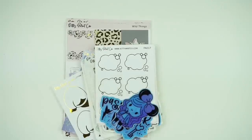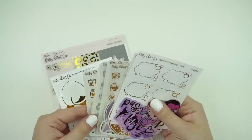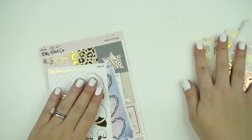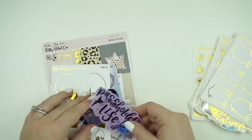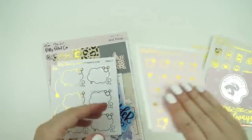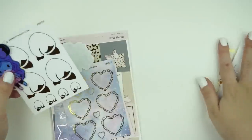I got my little invoice here. I don't know what I ordered. Yeah, I think they definitely gave you a bunch of extras, so thank you. So first thing here, I think that these were all extras. Well, and possibly these, maybe, and these, maybe. I honestly don't know, so I'm not sure.